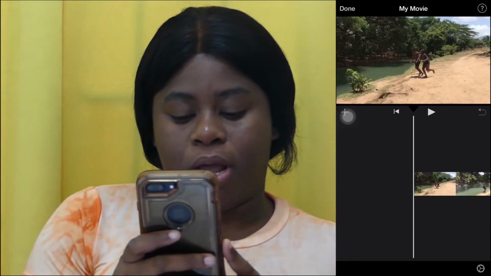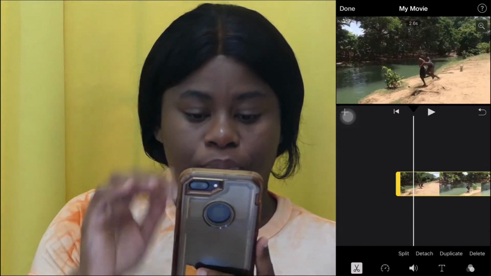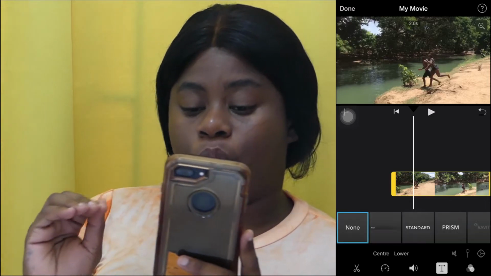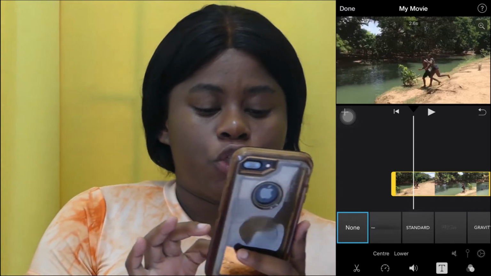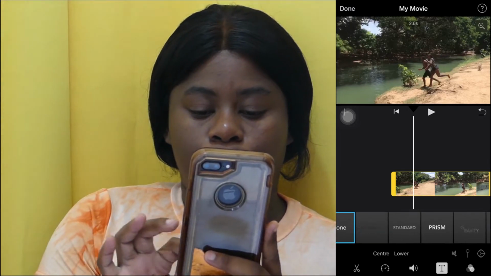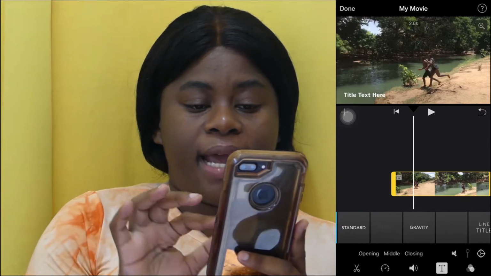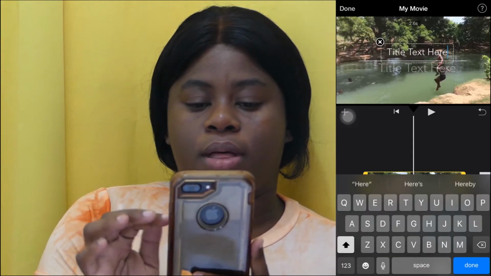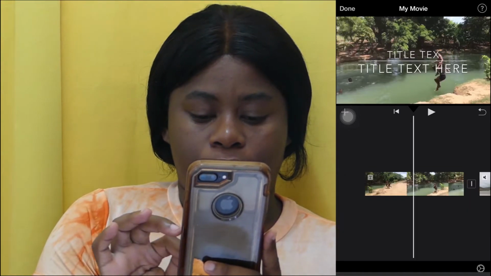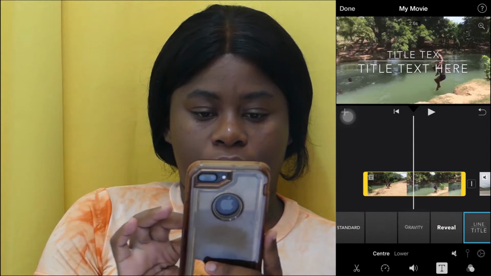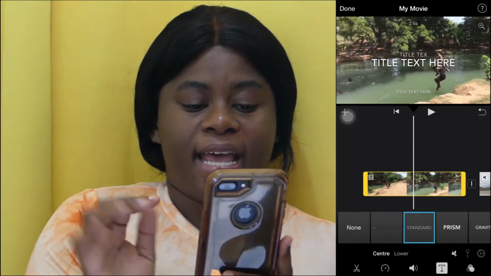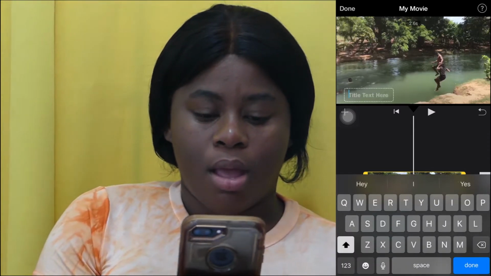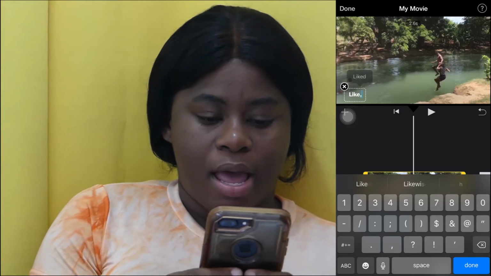So what I want to do now is add some words first. I want to add a title, so click on the T, and you're going to see different types of text. I want to stick to the lines underscore tag, which will be in the middle. At the top now, I'm going to put one at the corner. Standard. Yes, at the side, I'm going to put text like, comma, share, and subscribe.